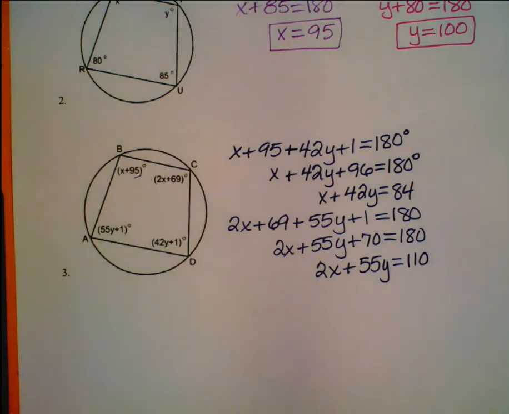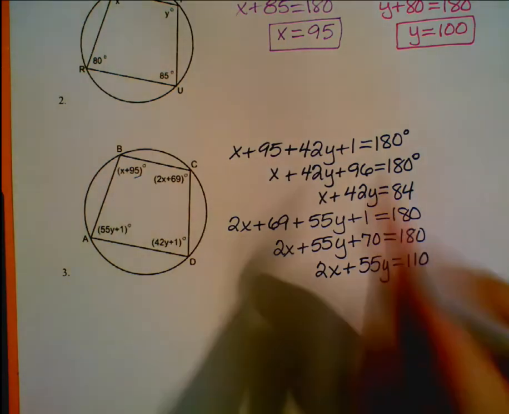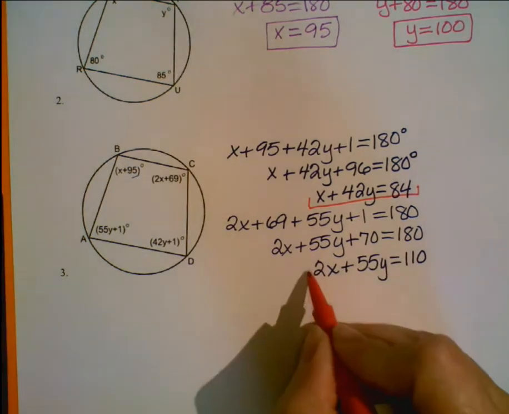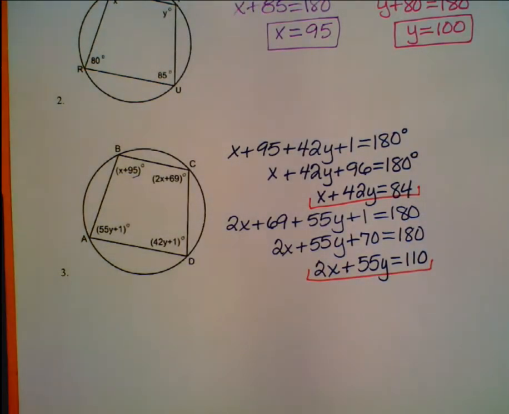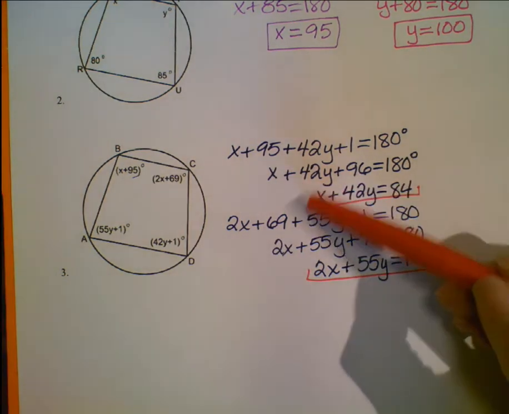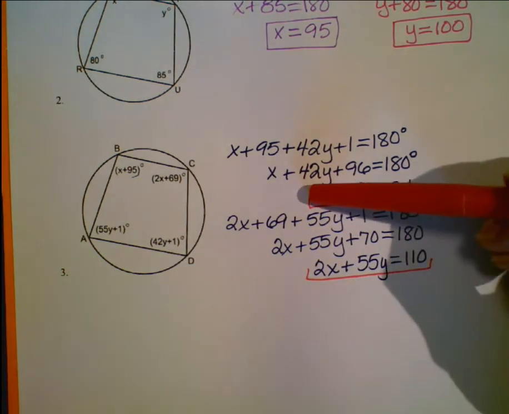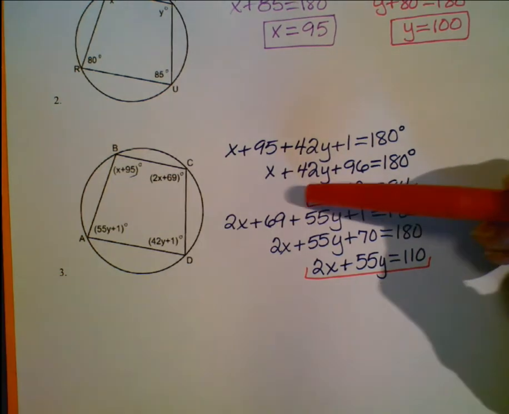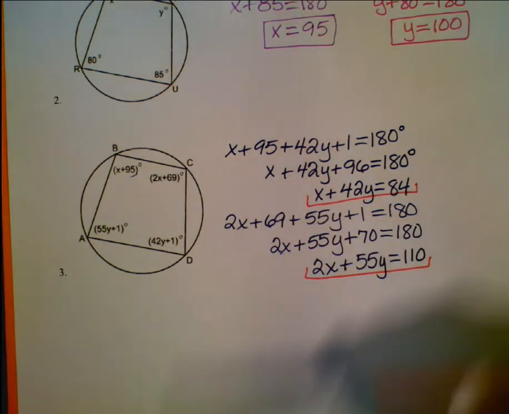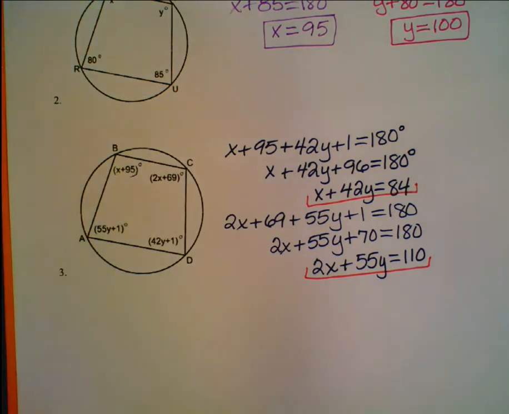Okay, so at this point I have two equations with two unknowns, what in algebra we would refer to as a system. So there's one, here's the other. Those two equations are what we have to work with together to find our solution. There's a couple of ways you can do that. You could solve one equation for either x or y and substitute that quantity into the other equation. Or we could use elimination if we could produce the same value but with opposite coefficients. For example, here, if I could multiply this top equation by a -2, then that's going to produce opposite coefficients on x, and then I could add those two equations together. So that's an option as well.